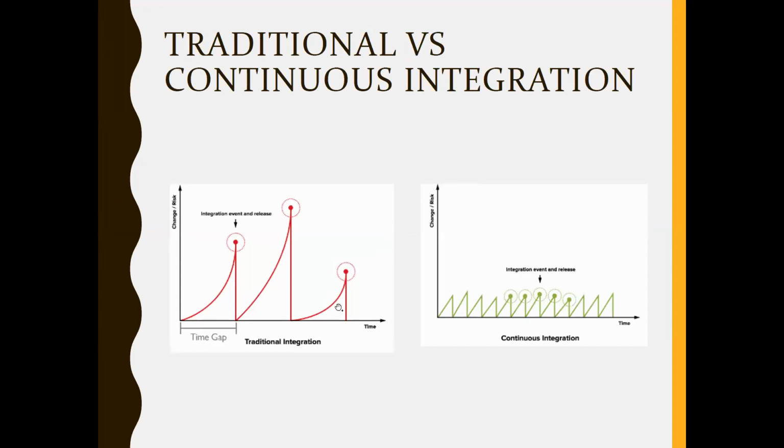See here the differences between traditional integration and continuous integration. If you have worked in traditional integration, there would be a separate integration team, right? And they will not integrate every day, once in a while, maybe once in 6 months or once in 3 months. They will be a separate team who will integrate it manually, right? They would spend some sleepless nights. It may be a nightmare actually. Integration will not work because still 6 months of code is not merged. Now they are merging, they see a lot of errors, a lot of bugs because all the code is merged at once. It takes a lot of time to identify and fix the issues.